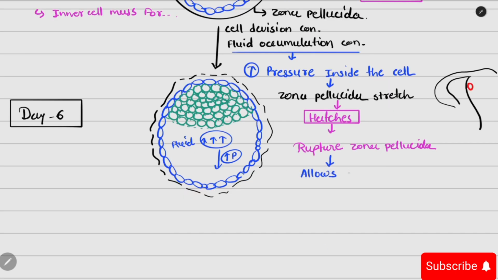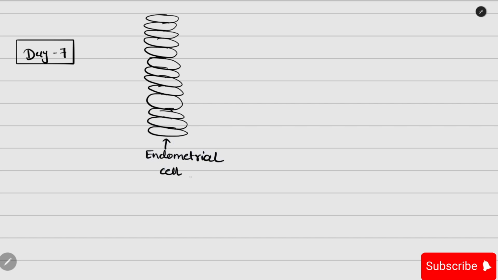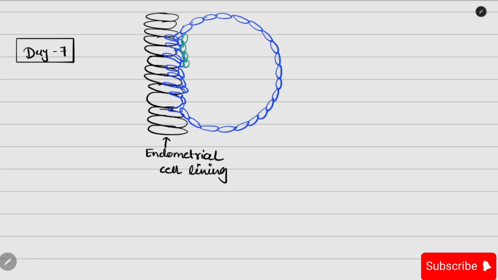With the zona pellucida ruptured, the trophoblast is now exposed to the uterine cavity. The trophoblast attaches to the uterine endometrial lining. This is where implantation begins. This endometrium is the innermost layer of the uterus. The trophoblast, outer layer of the blastocyst, begins invading the endometrial lining. Some of the trophoblast loosens its cell walls and invades the endometrial cells. We have the inner cell mass here in the green cell.